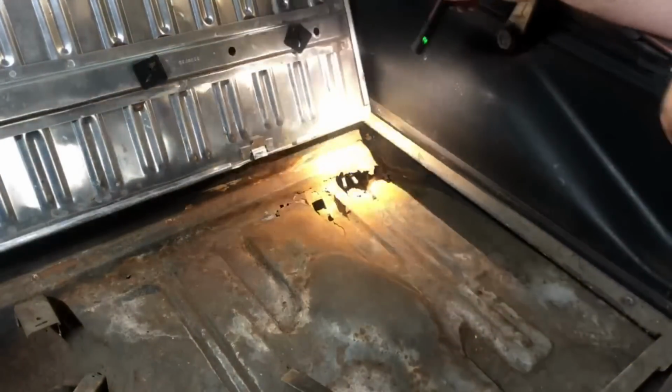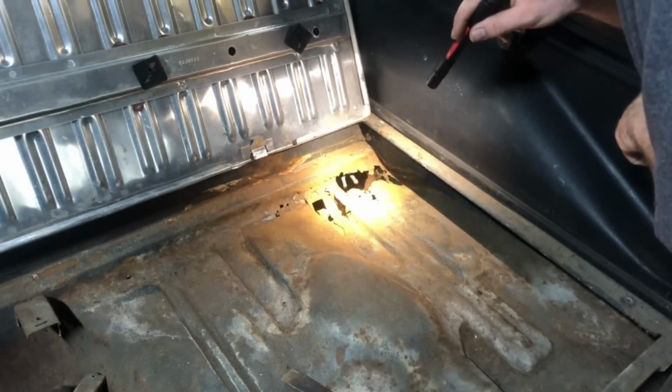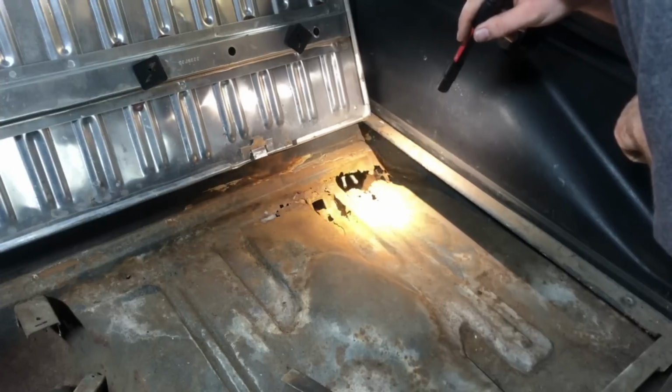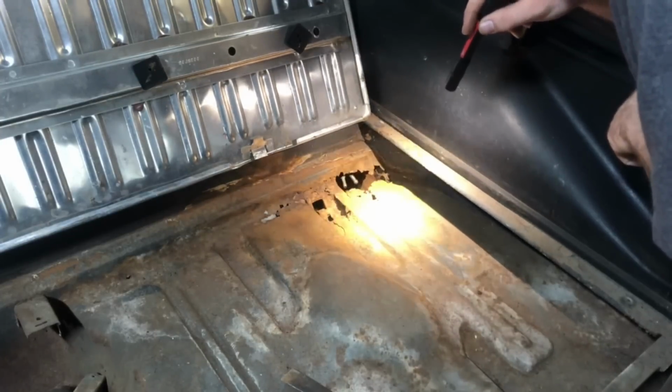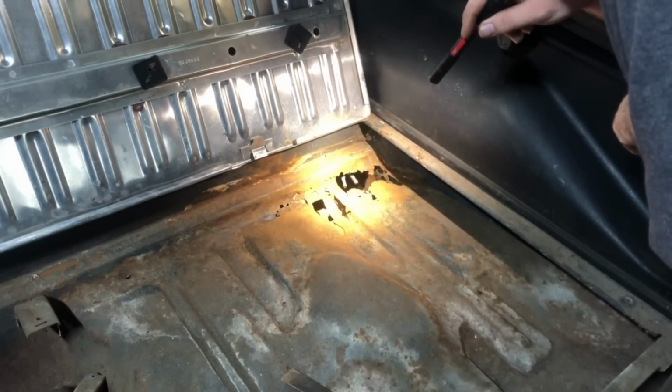Well, since I've got the gas tank out of this car, I figured, you know what, let's go ahead and see if we can't do a quick patch here on pretty much what is the one rusty spot on this car, at least as far as I've found.